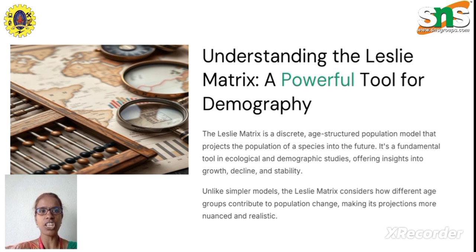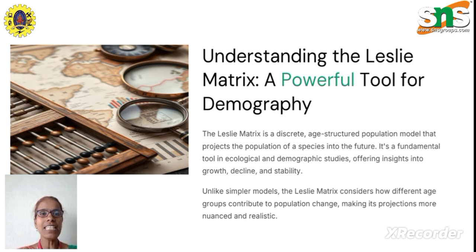So the first thing is we need to understand the Leslie matrix, which is a powerful tool for demography. The Leslie matrix is a discrete age-structured population model that projects the population of a species into the future. So any problem which is based on age, we can use the Leslie matrix. That is the main thing, and it is a fundamental tool in ecological and demographic studies, which offers insights into the growth, the decline and the stability. So based on these three things.